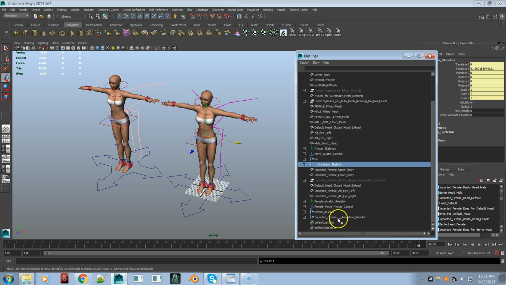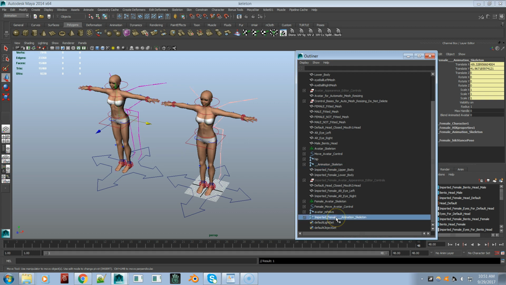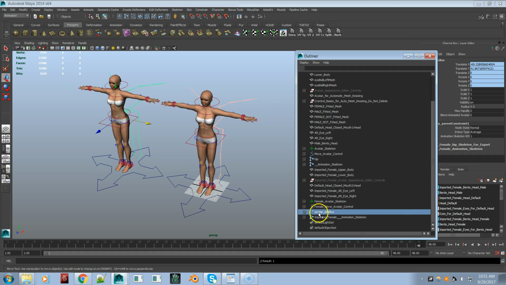So it added this prefix, imported female, so we could tell which one it is. But this one was fine because its name was different than this name, so there wasn't a clash and it didn't rename this one, which is the most important because we don't have to worry about renaming it and fixing it now.